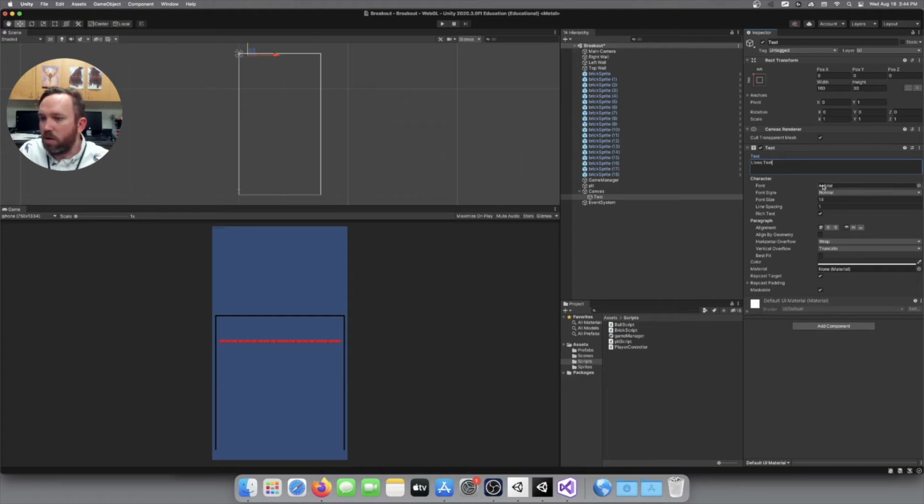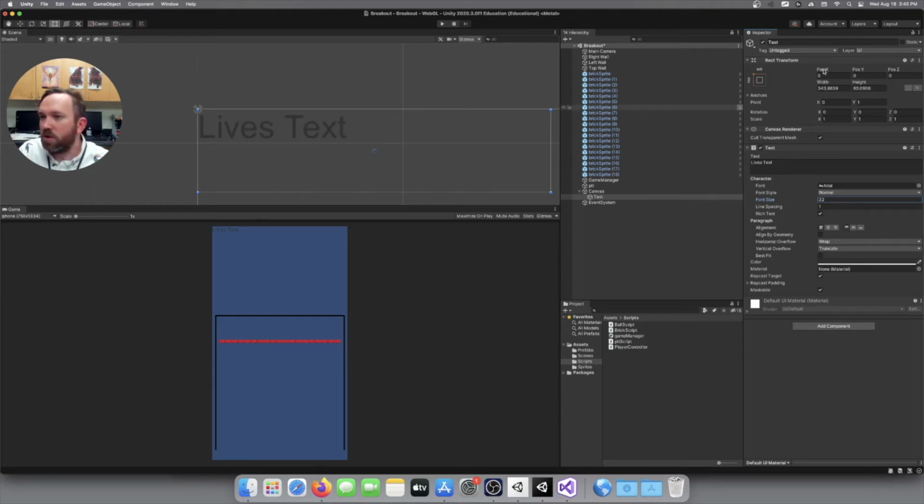I can leave font Arial like that, that's fine. The font style, font size, this needs to come up so we can start to see it. The thing is, if you get large enough, there's this box around it. And so if we get larger than that box, it's going to not show right now. So what you can do is come up here and grab the rectangle tool, and we can drag that larger. So maybe let's go font size of 32 should be big enough. I also see I'm right on the edge there. I need to leave a little bit of a padding.